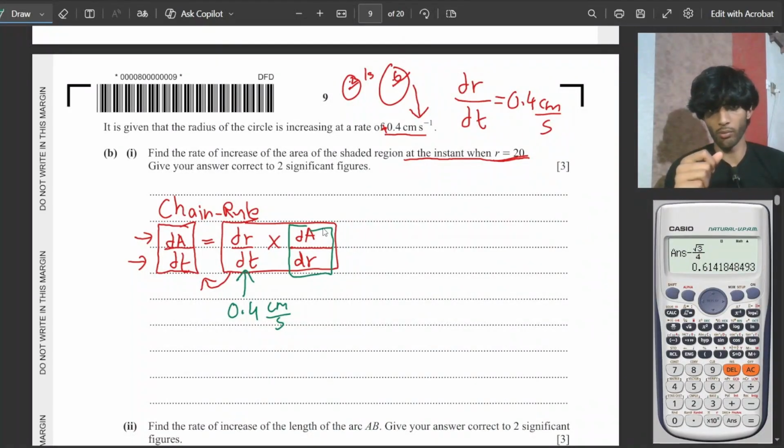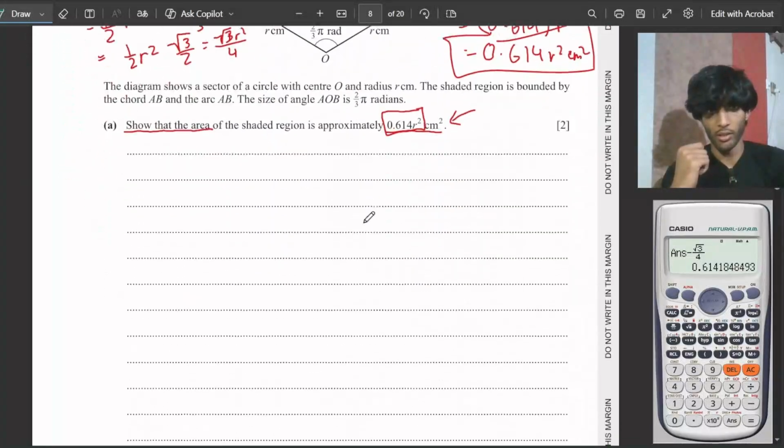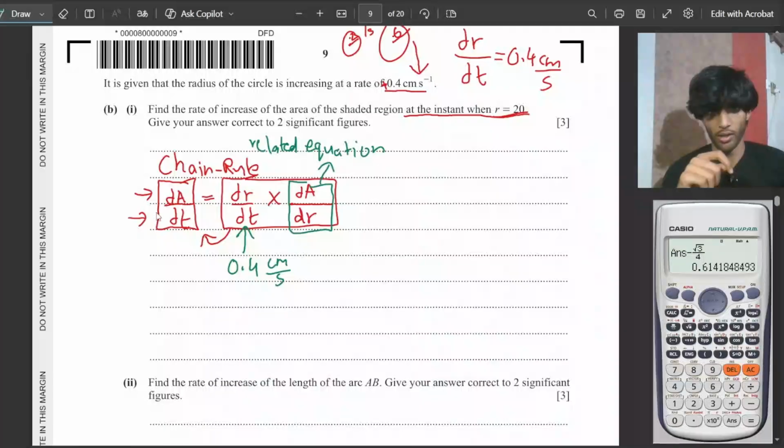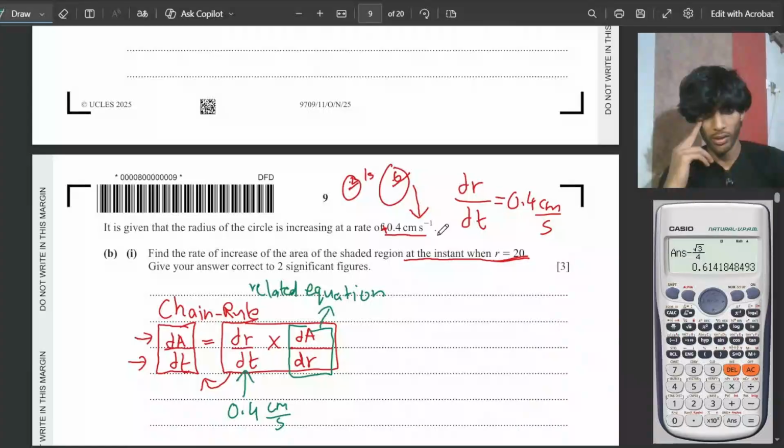Whenever you do these problems, you're going to run into this thing that you're going to have one of the values directly given to you in the problem, and the other one, you're going to get from the equation, or the related equation. So you're trying to find an equation that has area as well as radius. And since you're talking about a sector, you're talking about this sector over here. You are basically trying to find the equation of the sector. So, or is it a circle? Hold on. It is given that the radius of the circle. Okay, so it's the radius of the circle. Now, I think that they're talking about the circle then, and not the arc. Interesting. Of the shaded region.